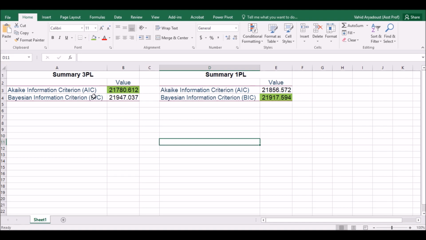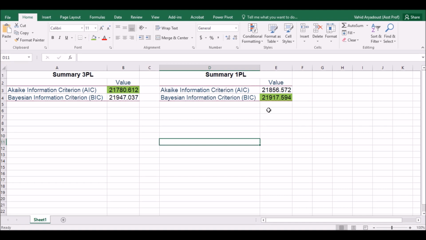We are looking for the AIC statistics, which are smaller among two or more models. So the smaller AIC statistic belongs to the 3PL. On the other hand, the BIC statistic is smaller for the 1PL model.